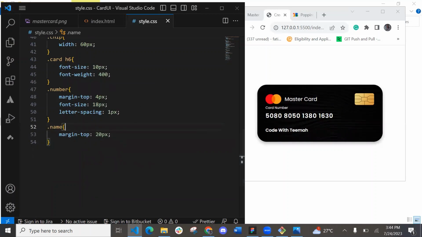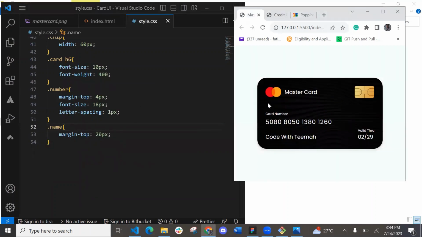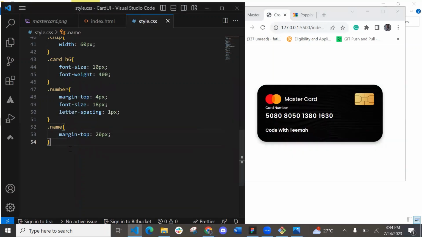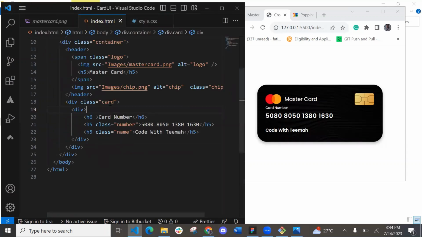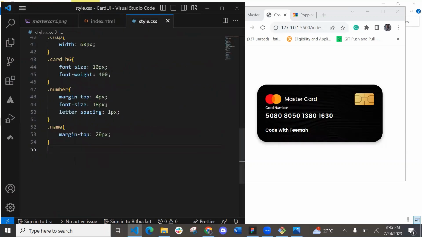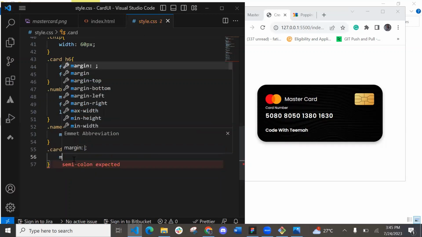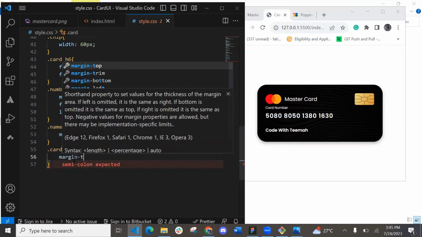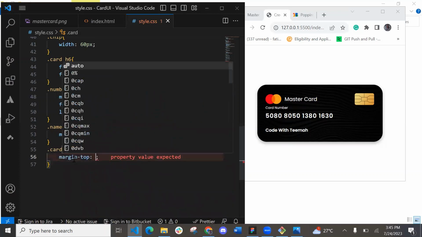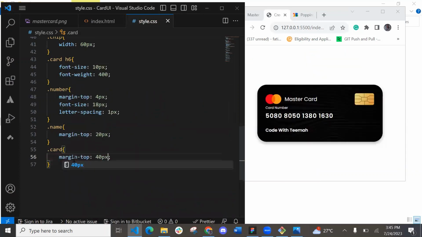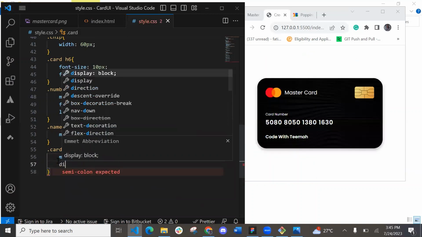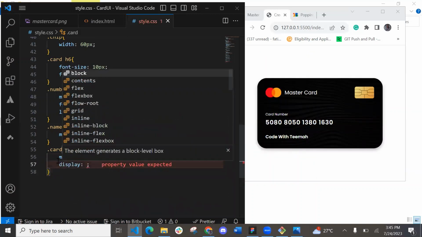But we need to bring the whole of this div down, so there's a little bit of space around this. The div that houses all of that is the card, so dot card. I'll do a margin top of 40 pixels. Give it a display flex, since there's going to be another element coming.